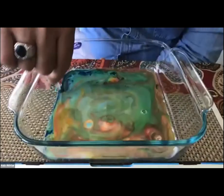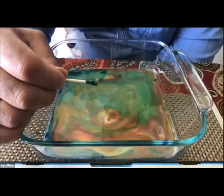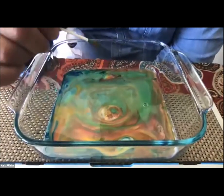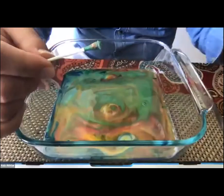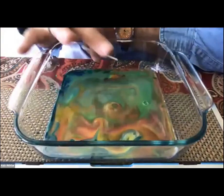The reason this happens is because of the, what's that called? Surface tension. Yeah. A couple of days ago, we had a project where I put a fish inside of a boat. I put a drop of soap in it, and the soap is supposed to make it take off. So it's the same concept, y'all. What happens is that the soap is on top, so as soon as the soap touches it, it spreads out.